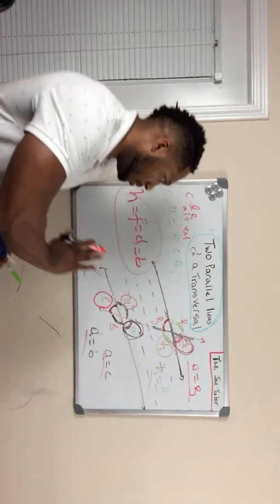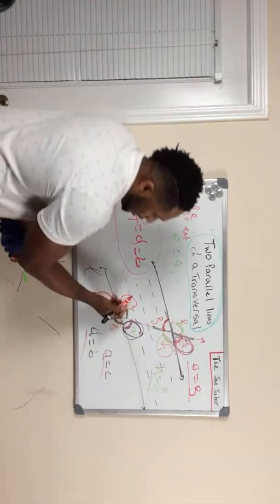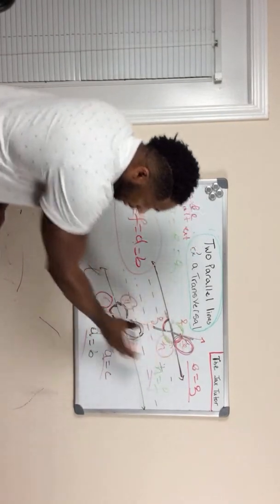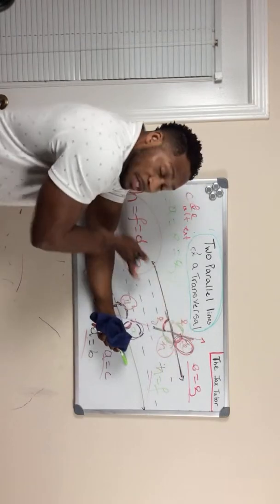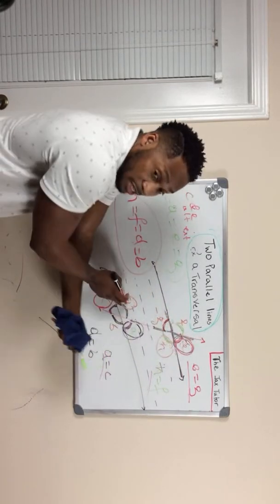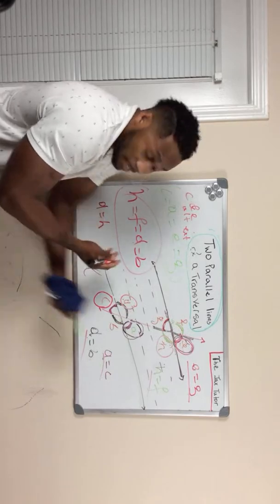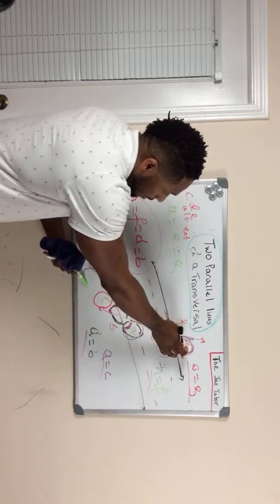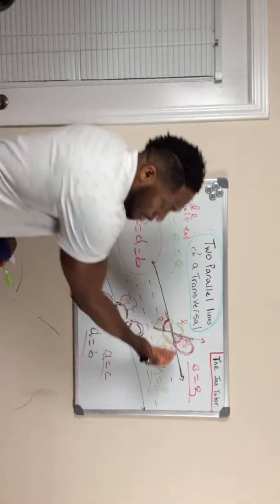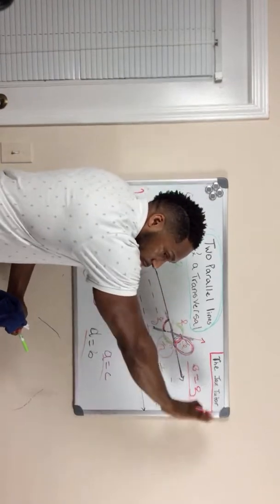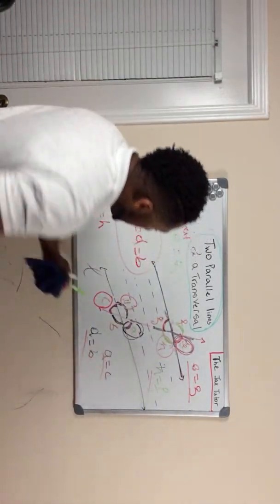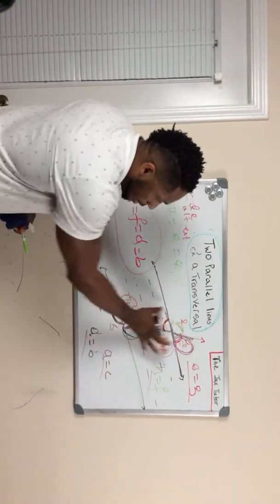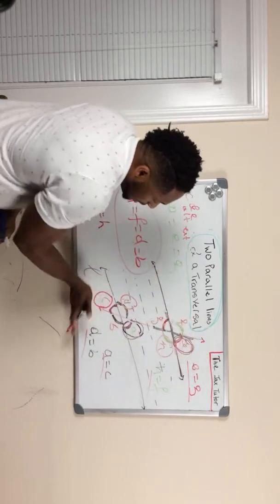And the name makes sense. They alternate, because if you think about this line, this was on this side, this was on that side. The reason why they call these interior is because it's in between the two lines. Alternate interior angles, D and H. These, E and C, they alternate because they're on the opposite side of the transversal. This is on the right side, this is on the left side. And also, they're exterior because they're outside of those two lines.